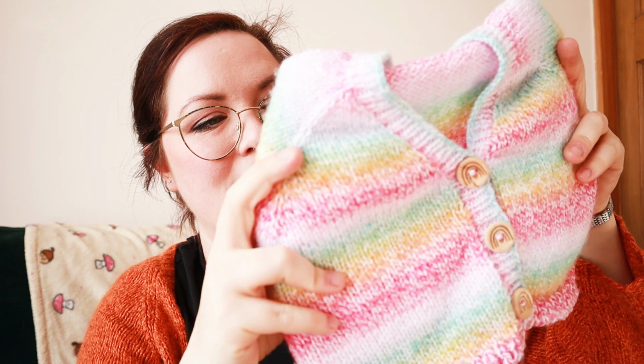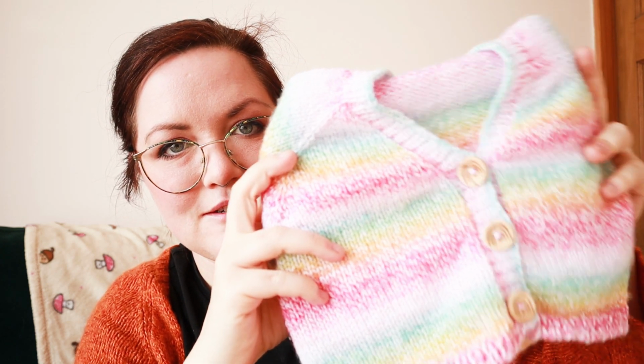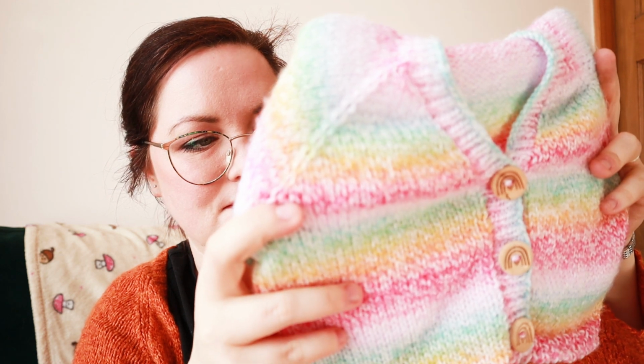So yes, the Ulster cardigan by the Knit Pearl Girl, minus the Andalusian rib. I just knit it in stocking stitch and I love it. I'm very much a dress-my-child-in-bright-fun-colours person. We dopamine dress in this household. Yes, there's quite a lot of baby jumpers to show you.